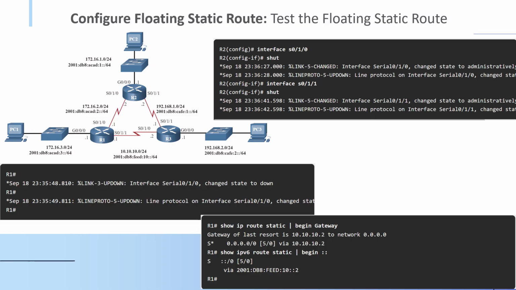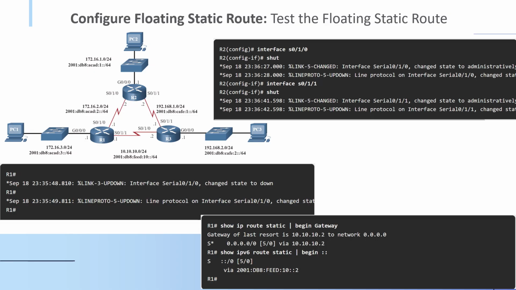Even for the floating static route, we will go and do a syntax checker where we will go to router 3 and configure the floating static route.